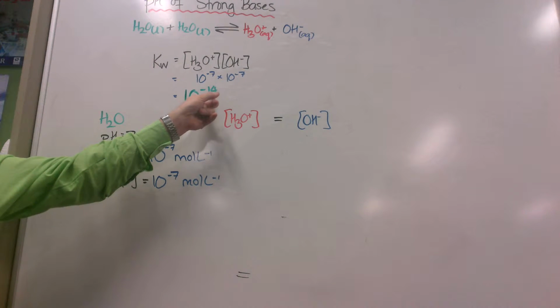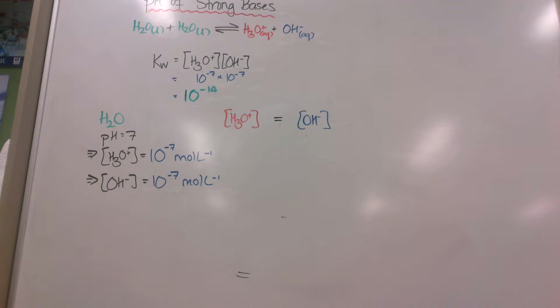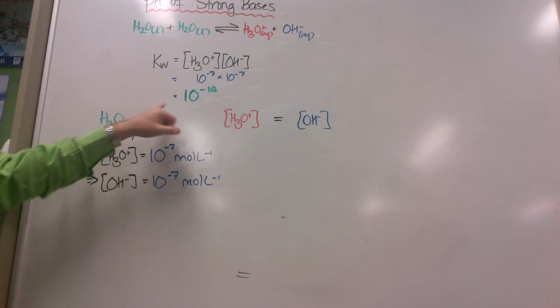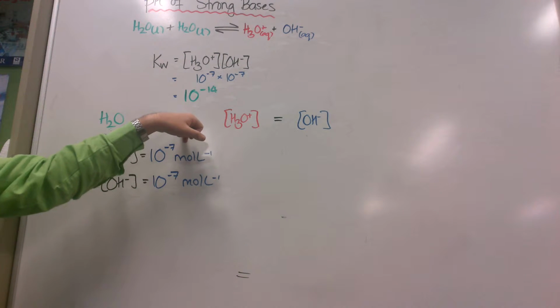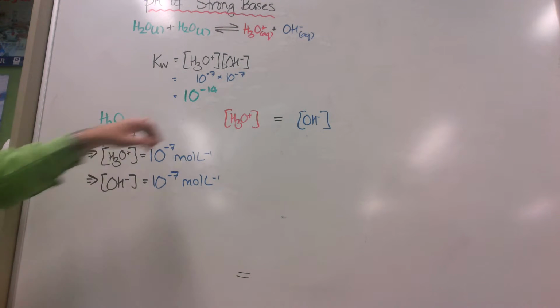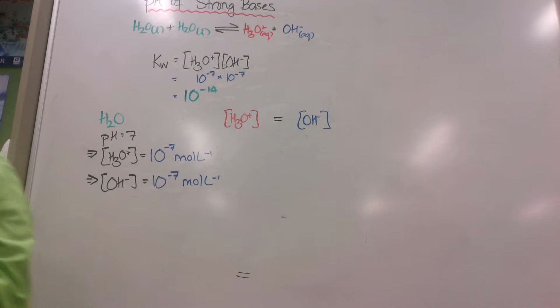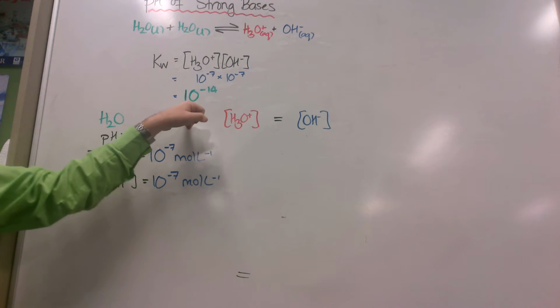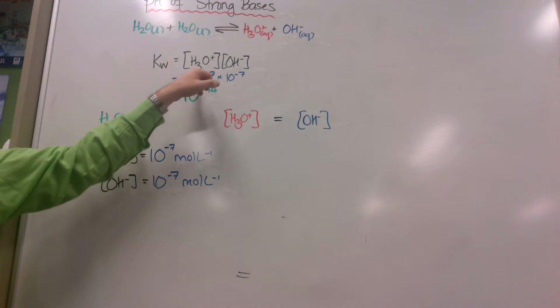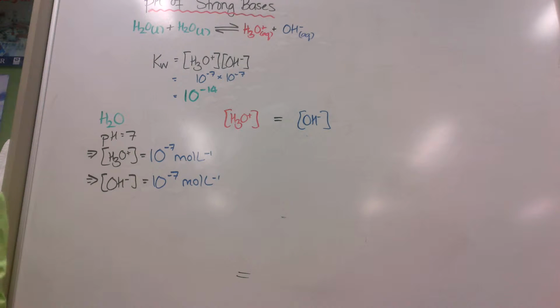14, that's an interesting number. What did you used to think went up to 14? The pH scale. And that's why the pH scale goes to 14. Okay, because if you do the P function to that, a thing called pKw, not surprisingly, it equals 14. Okay. What it means is that concentration of these two, no matter what the solution is, if it's an aqueous solution, dissolved in water, this times this has to equal 10 to the negative 14. However, in an acid or a base, it's not going to be 10 to the negative 7 times 10 to the negative 7. They're going to be different numbers.